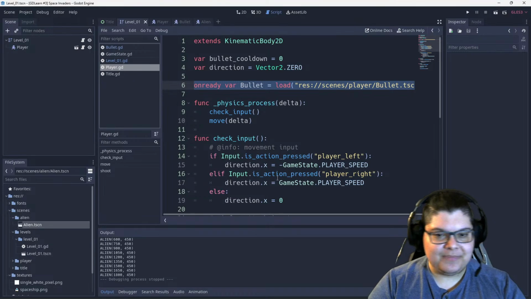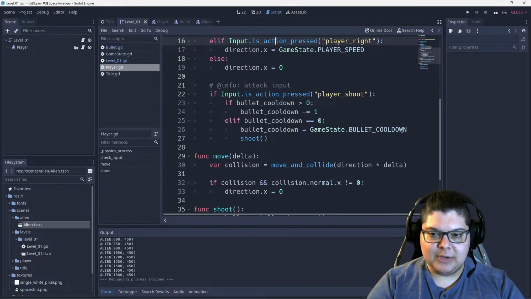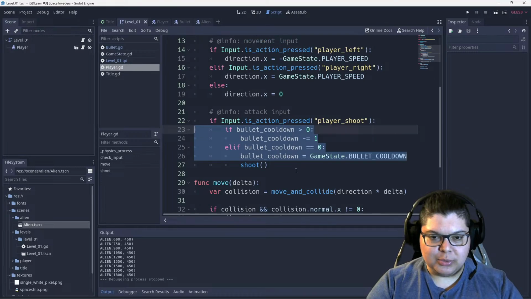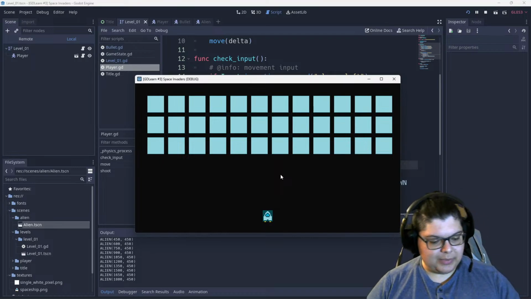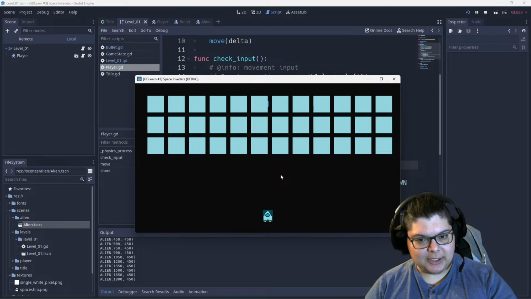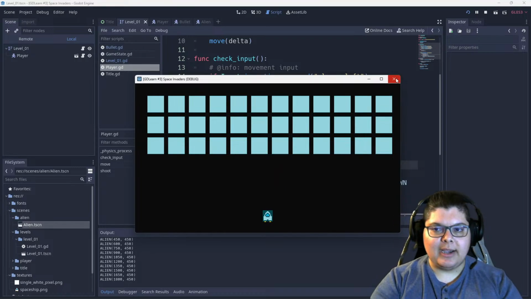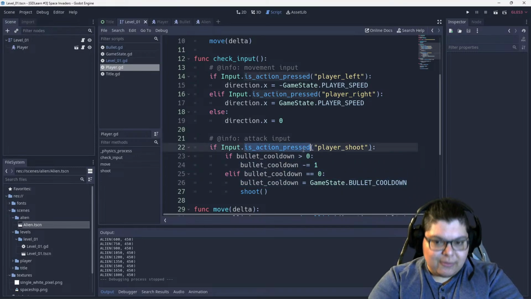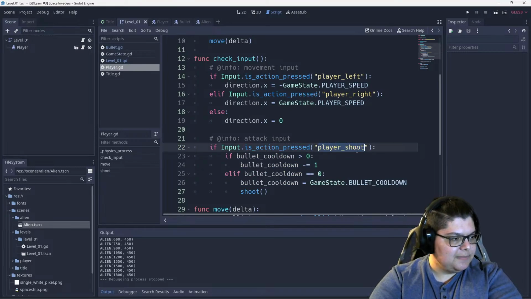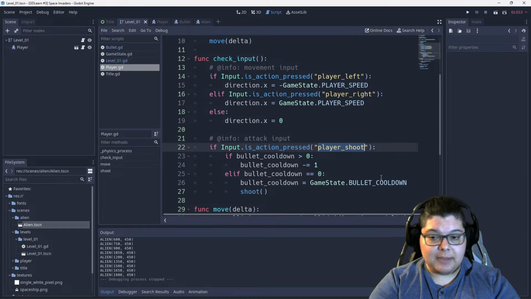One thing that I noticed here, we made a little bit of a boo-boo. I don't think you're going to be able to notice, but if I press space, let go, and press space again, it doesn't shoot. See, I press, let go, press, let go. It's not shooting because it is only changing the cooldown if spacebar is pressed. But I want to change the cooldown at any time.